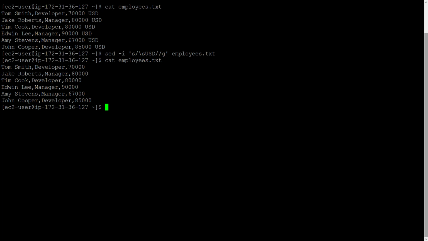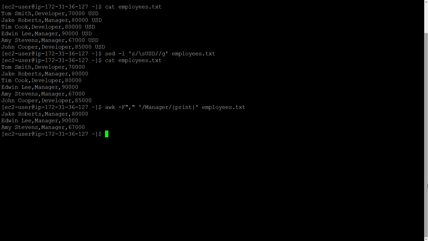Sorry, I digressed. Let's try out our awk command now. So awk -F comma in double quotes, and in single quotes /manager/ and in curly braces print, close curly braces, close single quotes, and then the input file name.